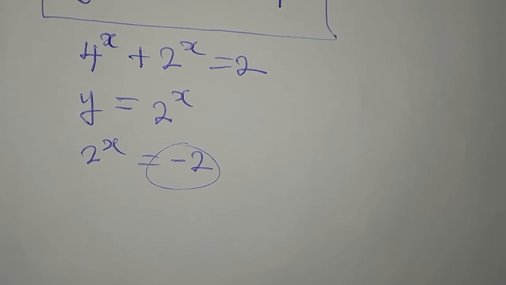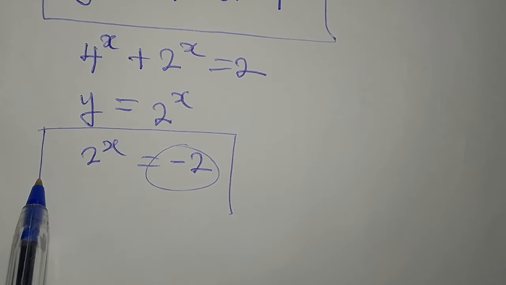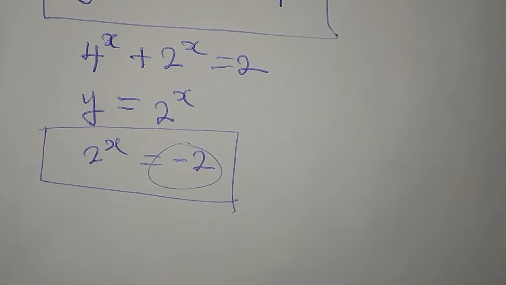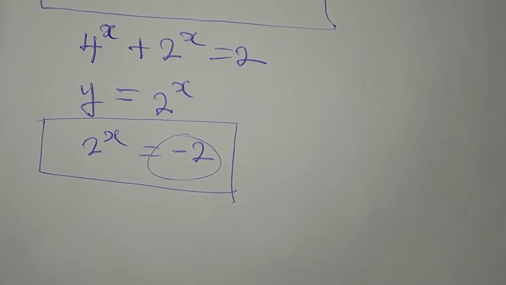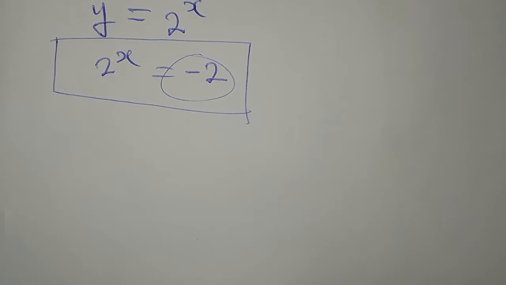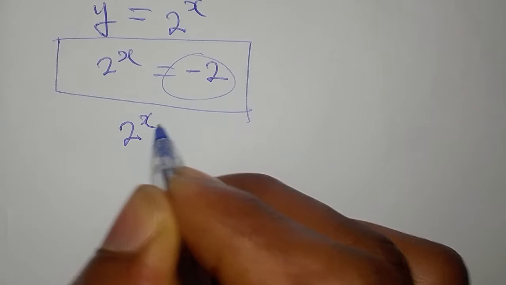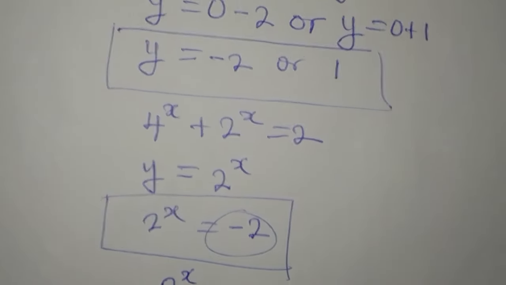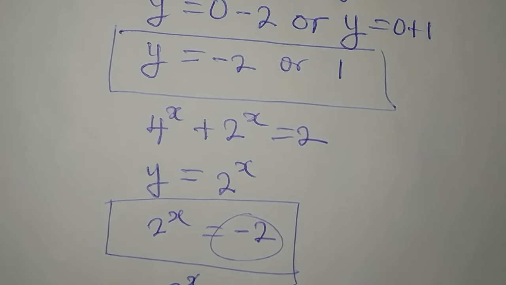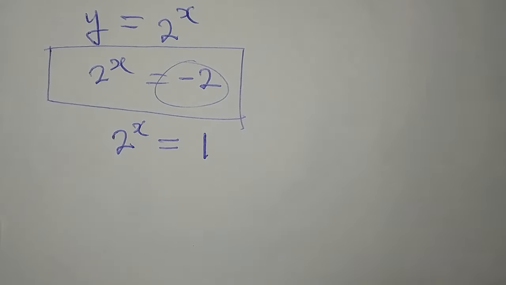So what do we do instead of that? What we are going to do in place of this value of y is to reject it. Mind you, we are only interested in the real solution. Then let's work with the next value of y. Our 2 to the power of x is equal to y, right? And then one of the values of y also is 1. So that means we equate this to 1.